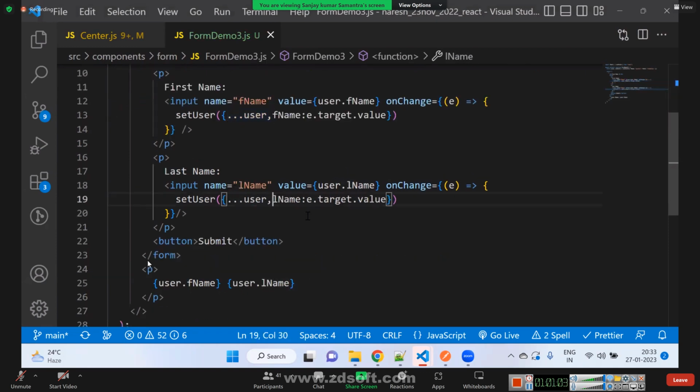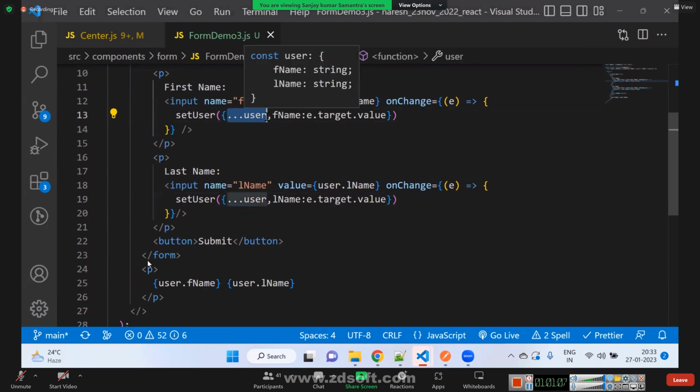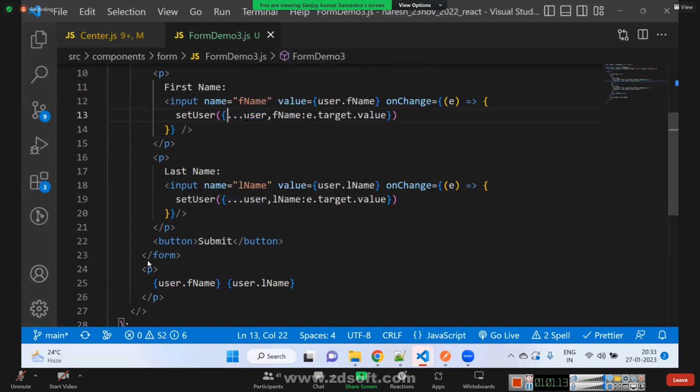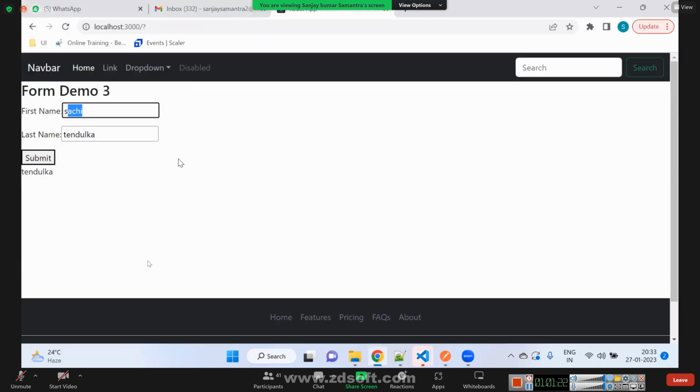I don't want to touch other fields from the user object, like lname, fname, date of birth, email. Those things will be as they are. Only fname should be modified here, and only lname will be modified there. So when I modify Sachin, you see, is it clear?